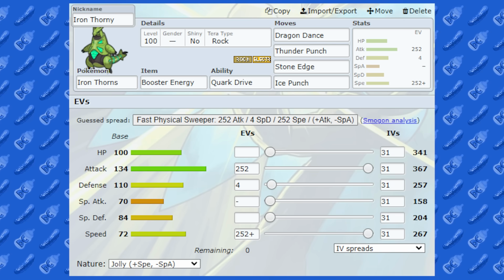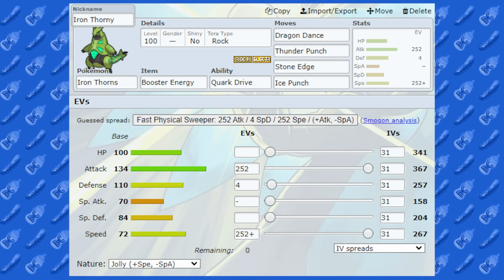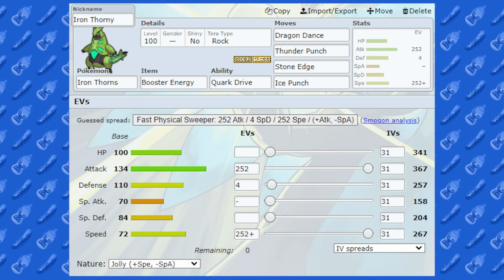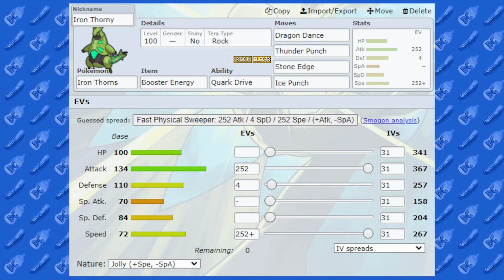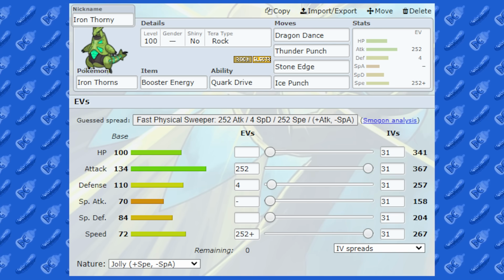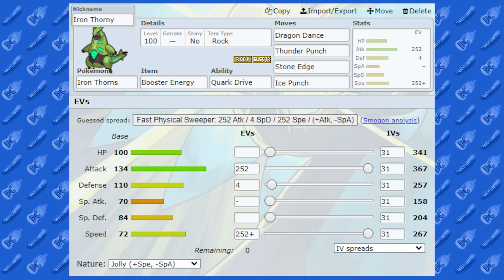So I went for Jolly. We had the Booster Energy as the item, which of course was very good there, giving it an attack rise. And then we had Dragon Dance there. So, very powerful Pokemon just after a single Dragon Dance. Now, as I mentioned, you can go Wild Charge on this set too. It does a lot more damage, but you will expend a lot more health too. So just bear that one in mind.